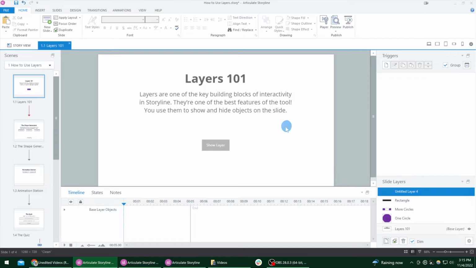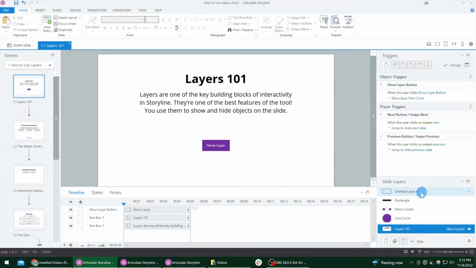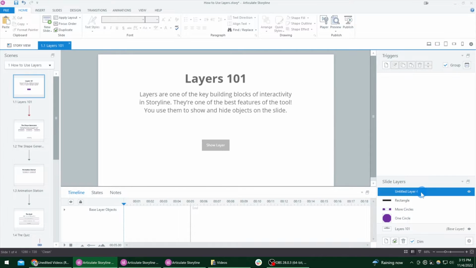As you can see, once it's created, nothing's actually on the layer, and things will look a bit dimmed out. If we go to the base layer, it's nice and vibrant. If we go to this untitled layer we created, we can tell it's dimmed. It's not going to look like that in the final product. It's just to make it easier for you as the developer to tell what's on this layer and what's not. And you can uncheck this little dim box, and then you can see what's actually on the base layer there. But if we recheck the dim box, it is dim once more.